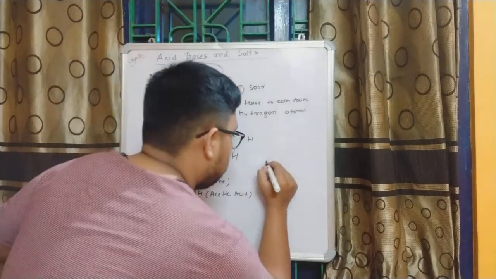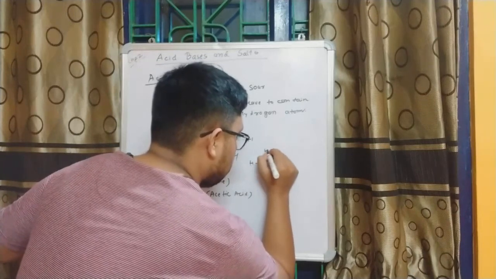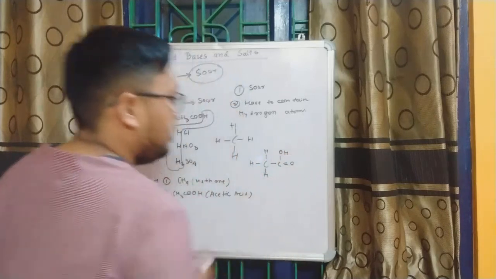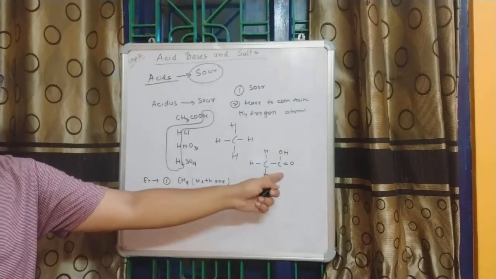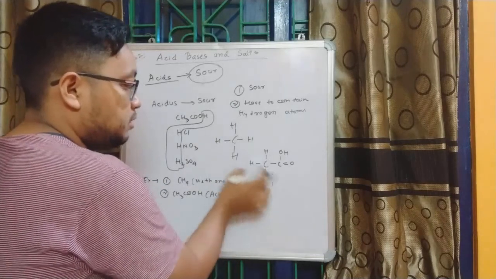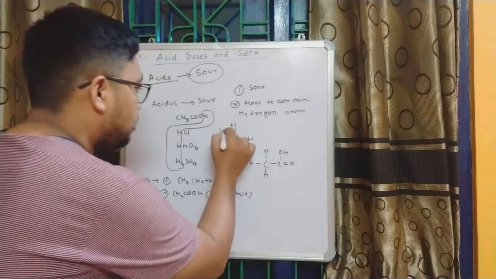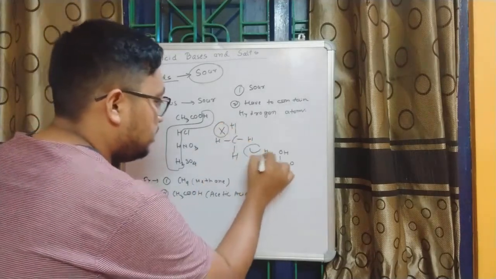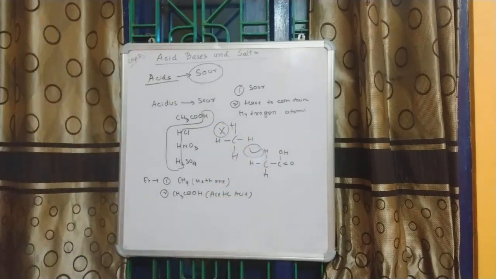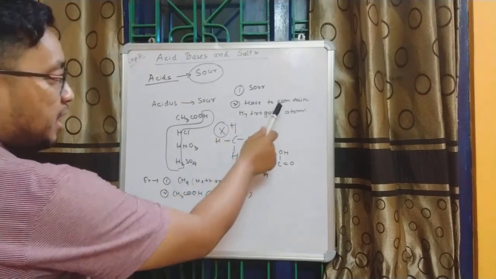Why does this happen? CH3COOH. This is acetic acid, this is methane. Both compounds contain hydrogen atoms, whereas this is not considered an acid and this is considered an acid. Not only considered, but in fact this is an acid and this is not an acid. So what differentiates them? I told you that they have to contain a hydrogen atom.